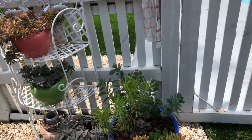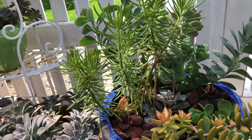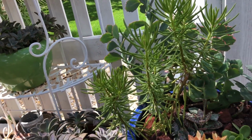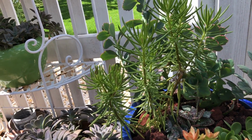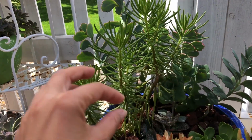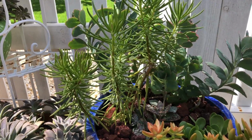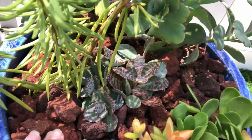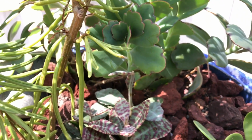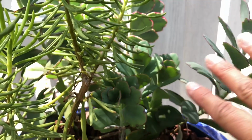Done. This is how it looks. I really like the way this looks here. Really nice. I took this one from a planter that I have over there. It's an arrangement that I bought from Home Depot, and I've never done anything to it. All I did was pull this out, but fortunately it had another whole stem, so I was able to leave that piece in there and bring this piece over here, and I really like it. And then this Kalanchoe right here, such a pretty Kalanchoe. I like when they're nice and fat too. I shifted it over from over there because it was overcrowding this one.